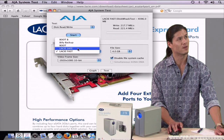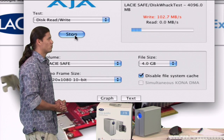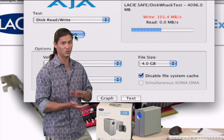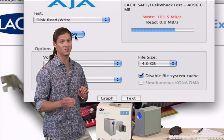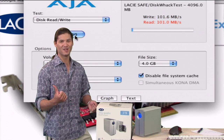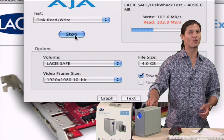Let's go from the fast drive to the safe drive and see what that looks like. This one is still pushing a good 100 megabytes a second, which is pretty fast. Your internal SATA drive that comes inside of your computer is going to be hitting about a hundred megs. When you get two drives together it makes them faster, but in this case we're not only using two drives to make it fast — we're also using them to make it redundant. So if a drive fails, you're going to have everything on that safe drive. If you're shooting with P2, Sony SXS, or stills with your Canon 5D or Nikon, you want that stuff backed up. We're hitting write speeds of about 100 and reads of 100.